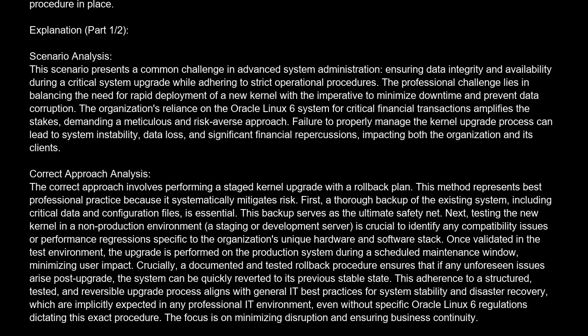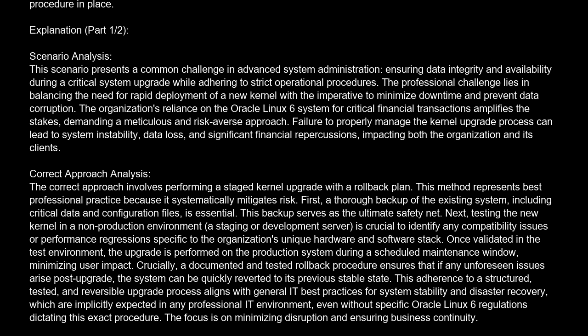First, a thorough backup of the existing system, including critical data and configuration files, is essential. This backup serves as the ultimate safety net. Next, testing the new kernel in a non-production environment, a staging or development server, is crucial to identify any compatibility issues or performance regressions specific to the organization's unique hardware and software stack.